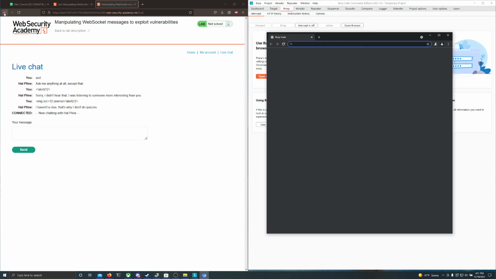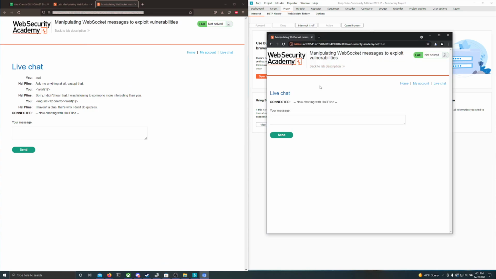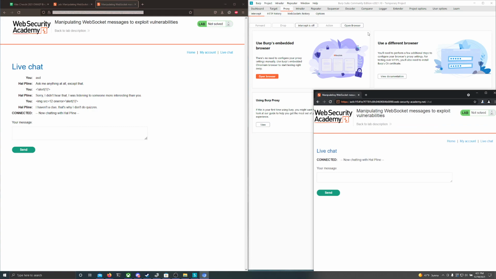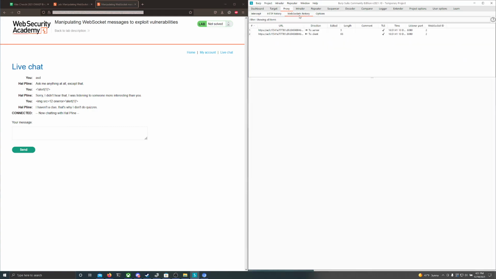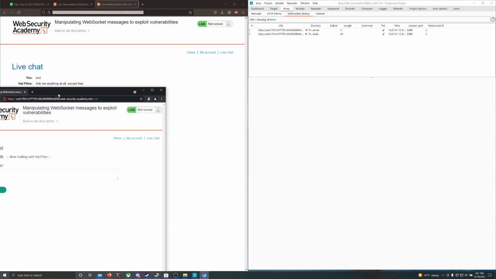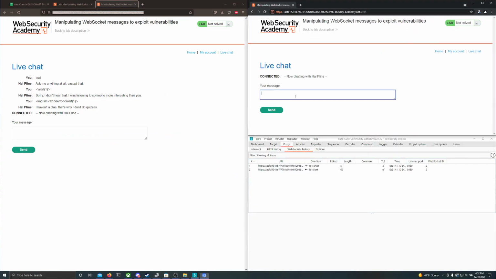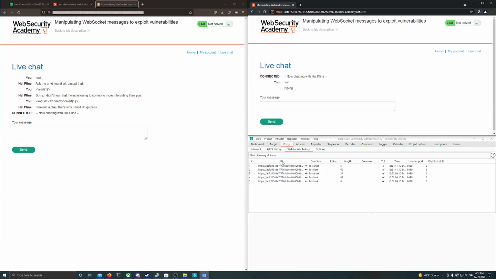We're going to copy our page. Hopefully this copies correctly. Okay, it looks like it's from a new session, but that should be all right still. Following this, since we're looking at WebSocket history, just go to the WebSockets history tab right here. Keep the browser open. I'm just going to bring it down along with Burp Suite so we can look at these right next to each other. So let's put in a message like hey and see what we get in response.